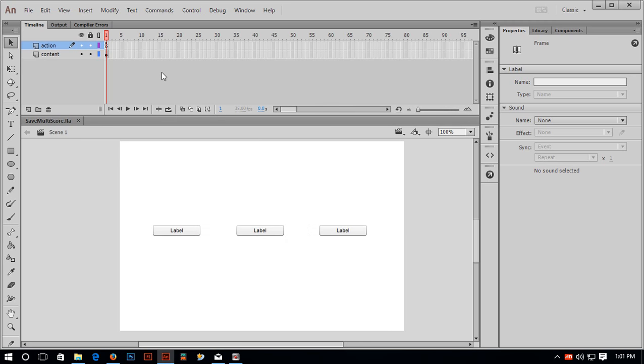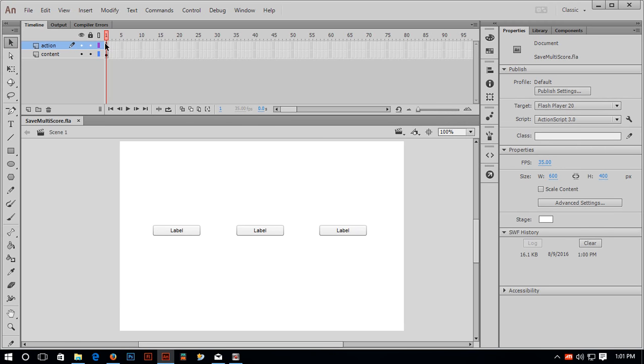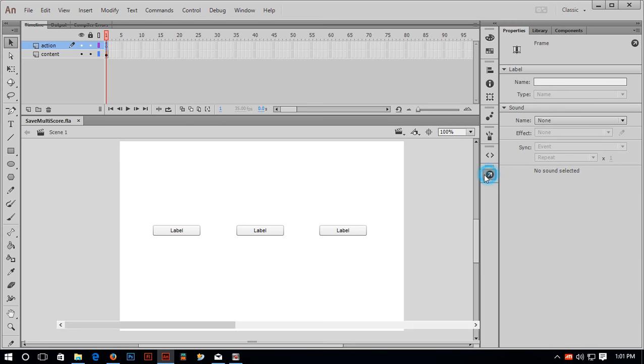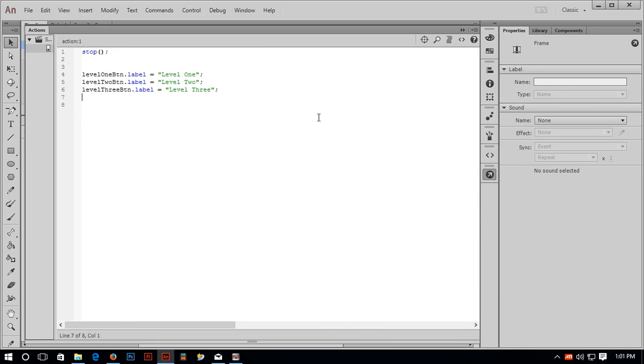Okay, so go back to action and then type 3 Boolean variables.